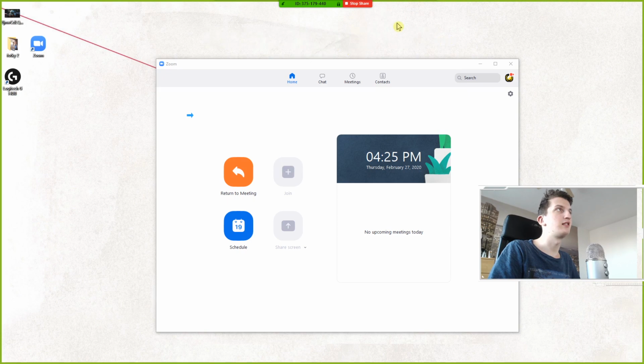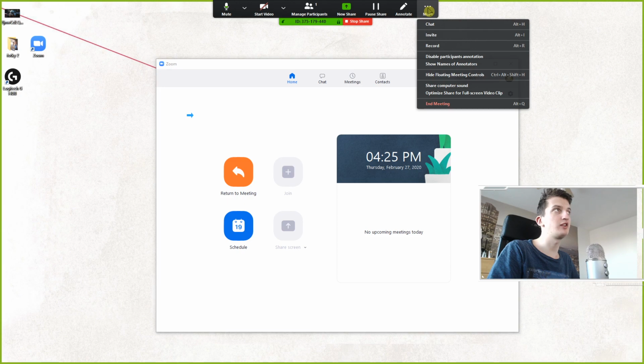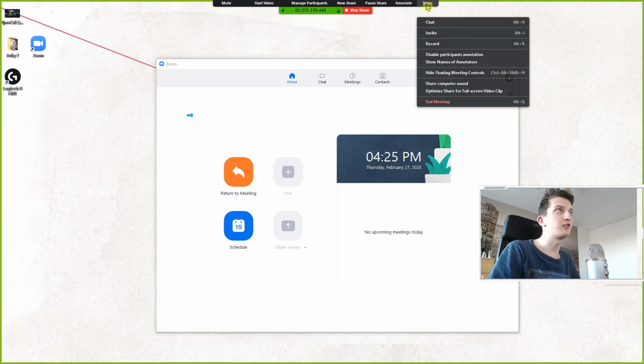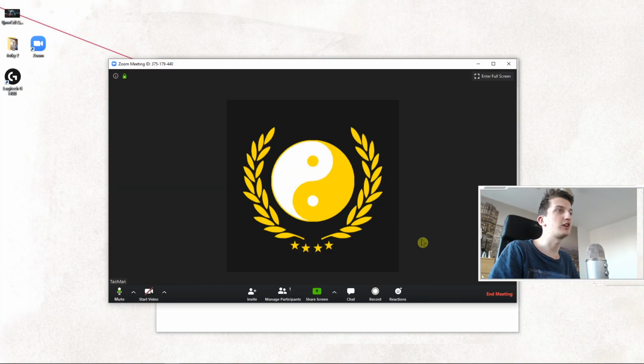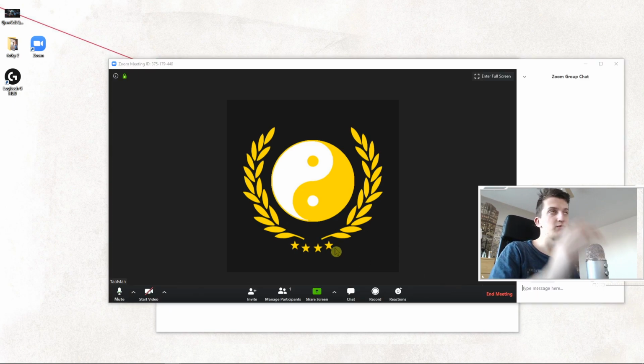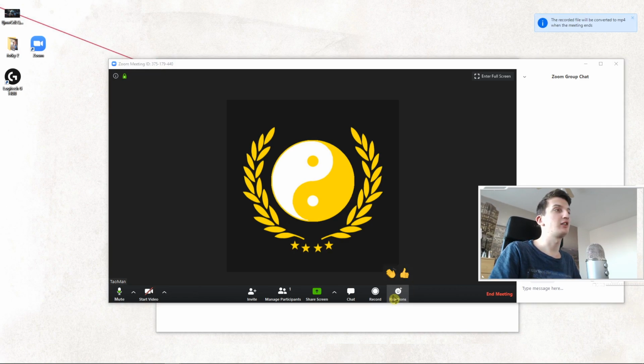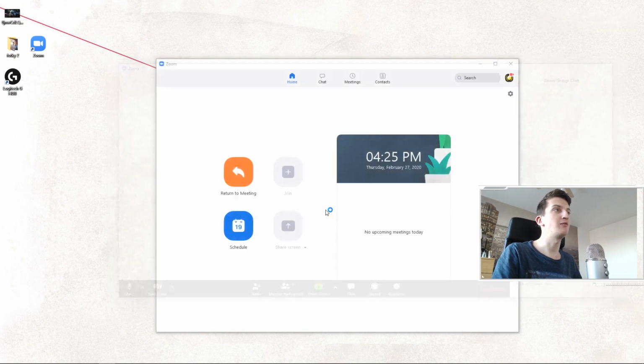And then you can pause the share screen or stop sharing the screen. You can again invite from here, or you can even record, stop share. The next thing is the chat, that you can chat in your Zoom meeting, and then you can record. So right now I'm recording also my whole meeting with people. When I cancel it, I can also react that I like it. And then the last thing is that you can end meeting for all.